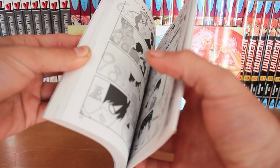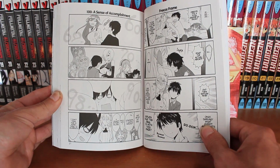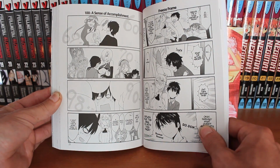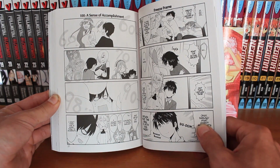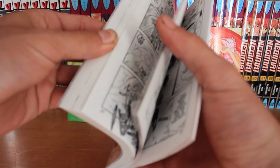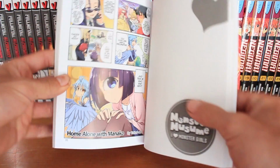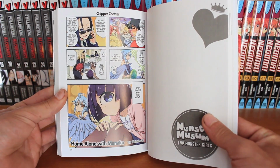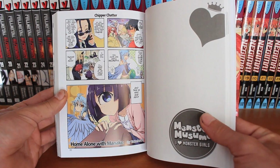So there are a couple about Monaco, and then, as you would guess, there's ones like this that is just absolutely ridiculous, where it's all about how many times our dear protagonist has touched our monster girl's boobs. So you have ridiculous things like that. You also have a story, so here's some nice short stories here. Color page, that was the words I was looking for. The color pages are really nice.